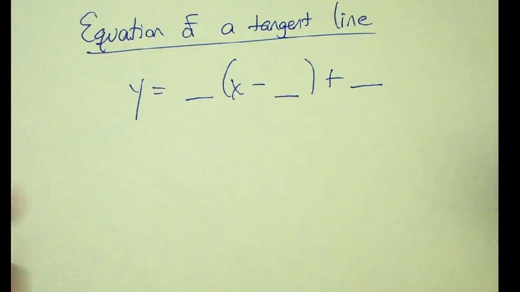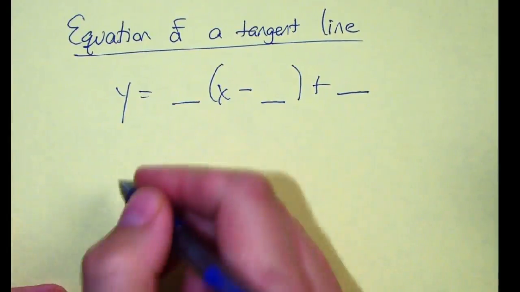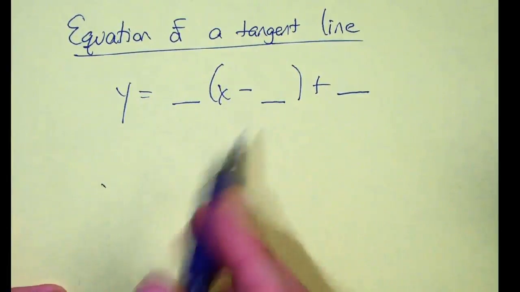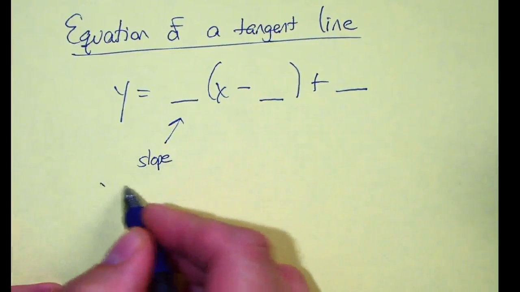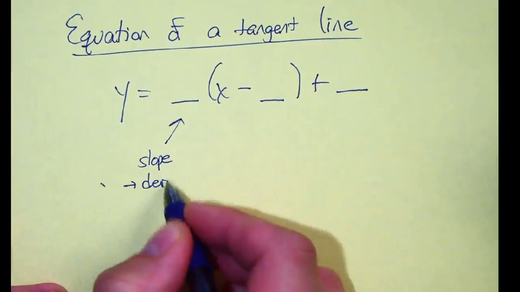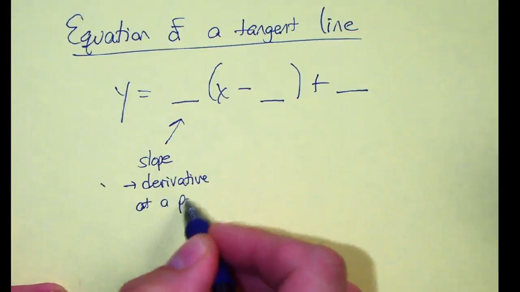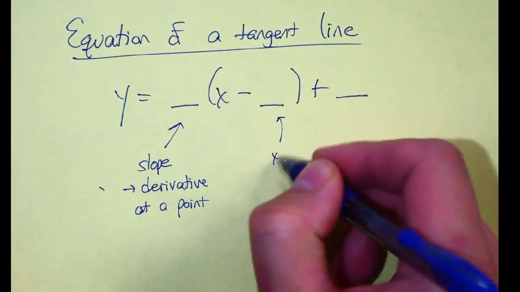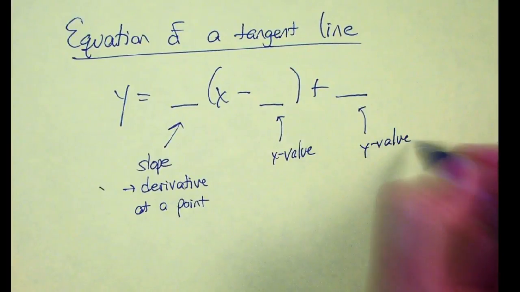So, the next thing you would need to know is how to write the equation of a tangent line. So first of all, what is a tangent line? Well, let's start here. The equation of a tangent line. In general, what goes there is the slope of that line. In this class, the way we find the slope is to find the derivative at that point, which I'll go through. I know that doesn't make any sense right now. It will. What goes there is the x value of the point that you're going through, the y value of that you are going through.